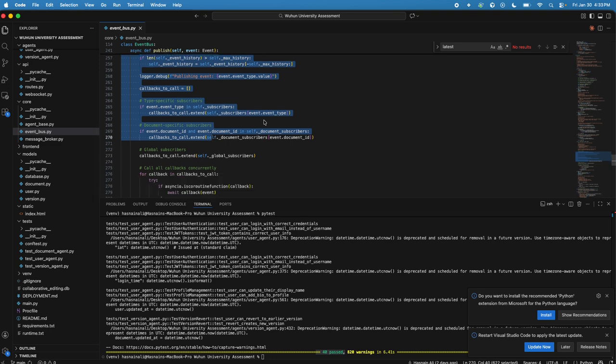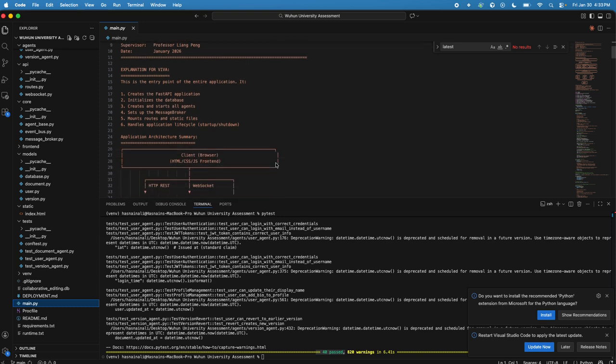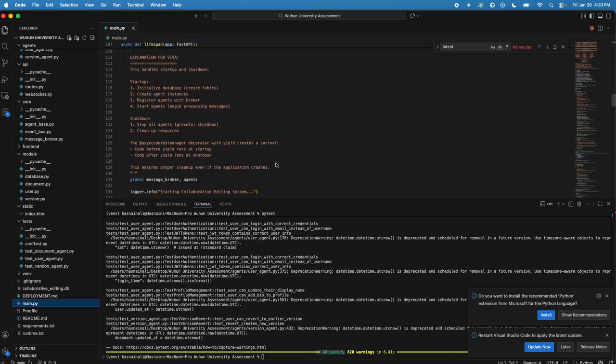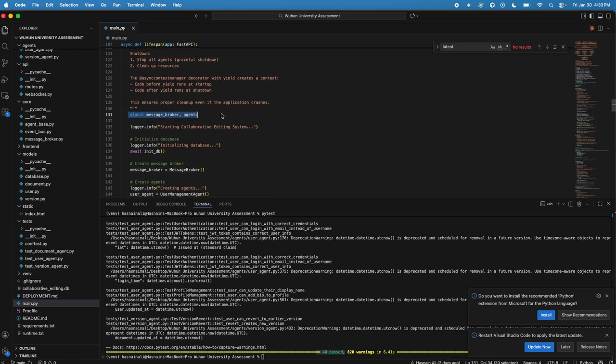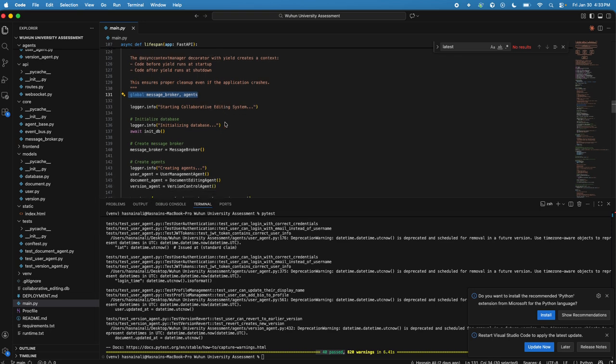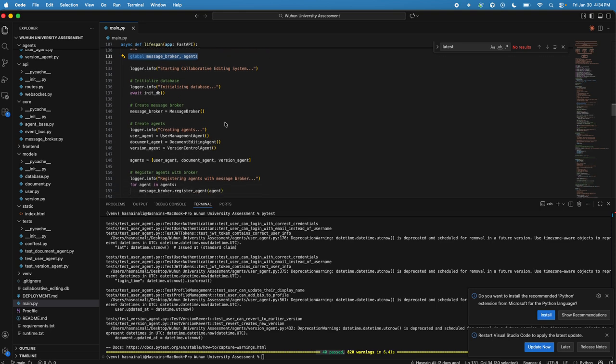And then comes the one last file, which is the main file. And here we can see that from here we set the initialization and create the tables if they don't exist, and create the message broker, the central router, and we create all three agents: user, document, and version agents, and we register the agents with the broker.